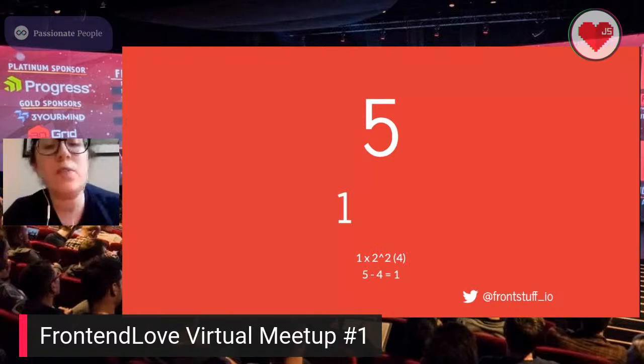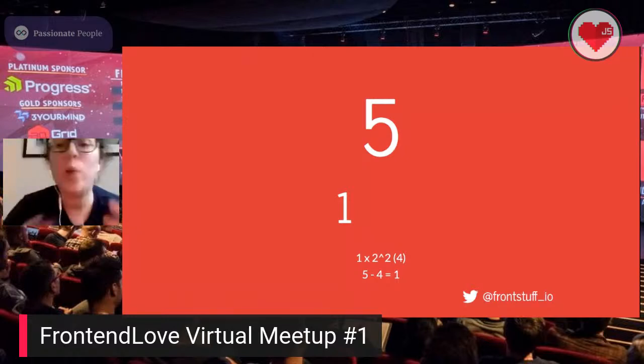Let's try to convert 5, a base 10 integer, to binary. So the highest power of 2 in 5 is 2 to the power of 2, which is 4. We have it one time, so we can write 1. Then we remove 4 from 5, and we have 1 left. And so from there, we can go down to the smallest power of 2 available.